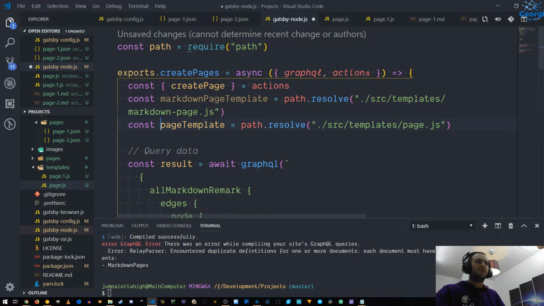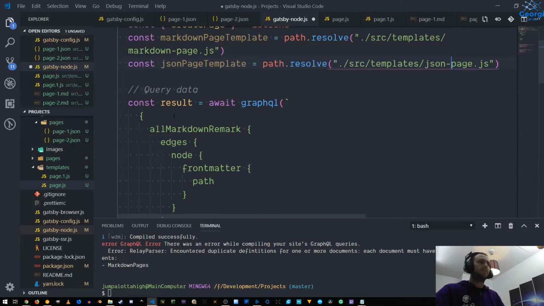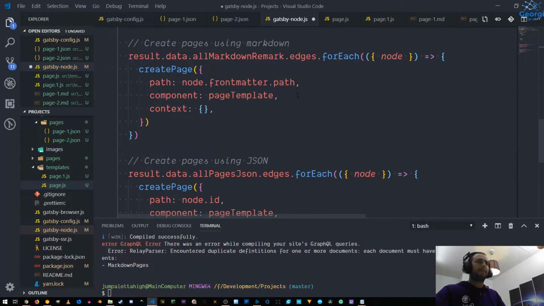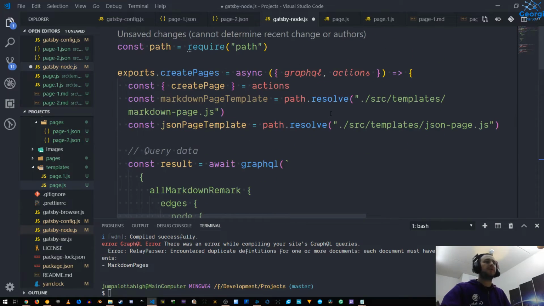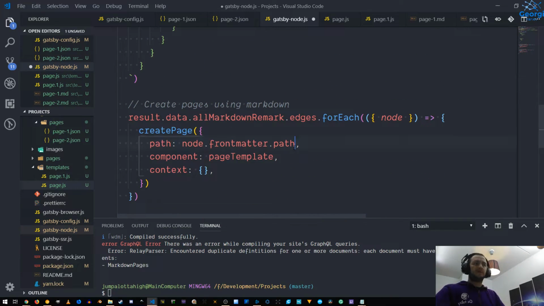Then we're gonna have JSON. Let's just do it like this: jsonPageTemplate that resolves json-page. And finally, we can update the component here to be called JSONPageTemplate, like this.